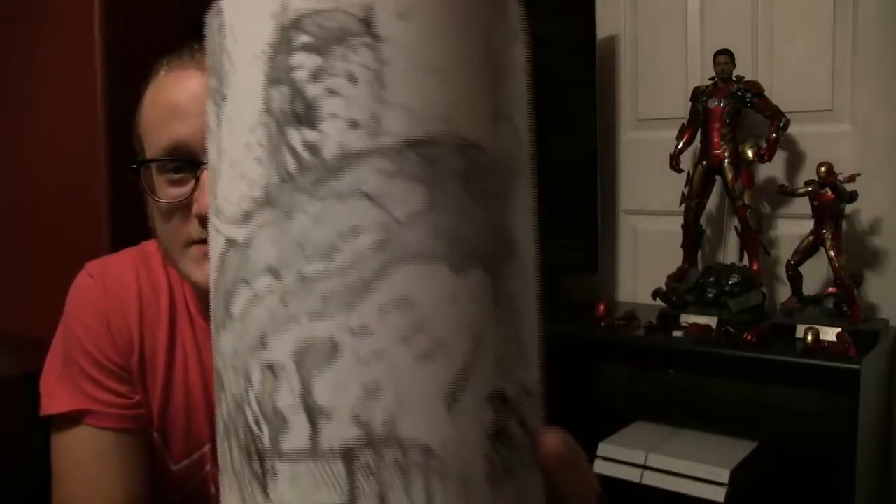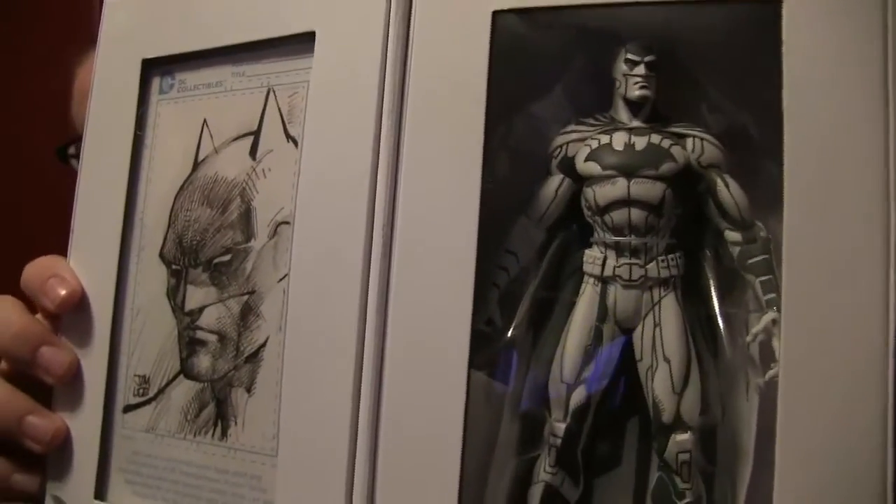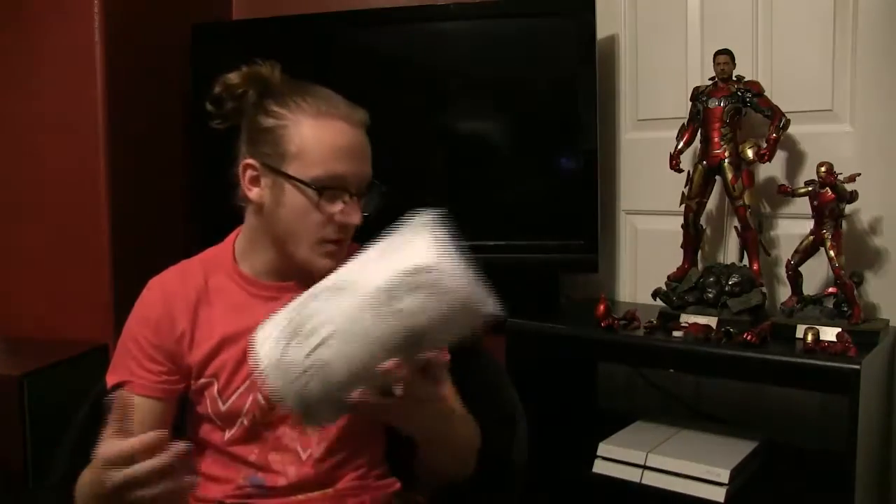Obviously I needed the Batman with that, so I got this — the Jim Lee Batman from the 2015 Comic-Con. I can open it again and show you guys. Check that out. Epic. Really nice figures. I love the cape on him too. This is a really collector-friendly box — I could just slide this out and put them back in. I mean, I'd rather have them on display in the packaging, but I still want to mess around with the figure.